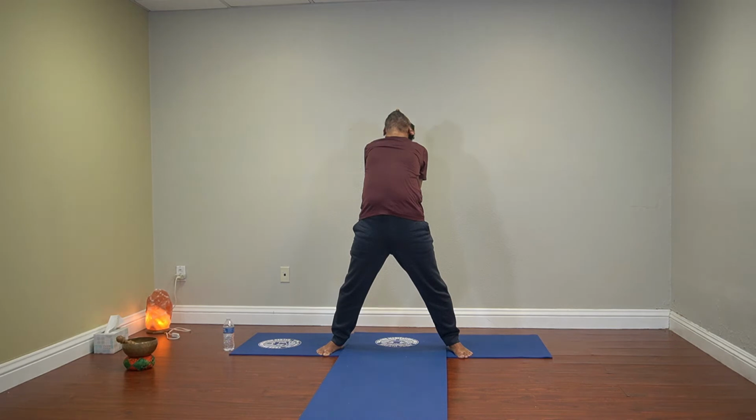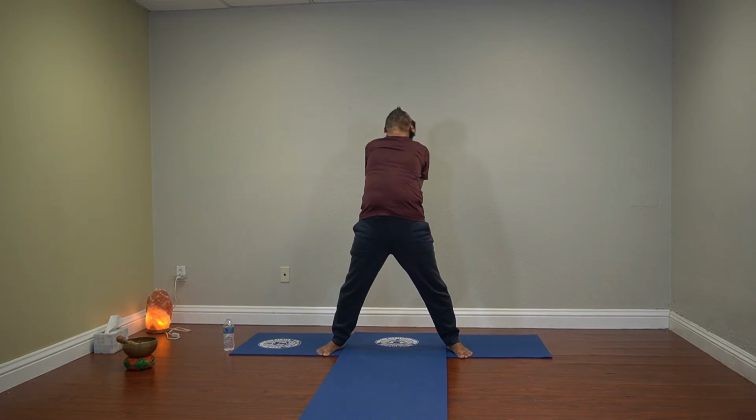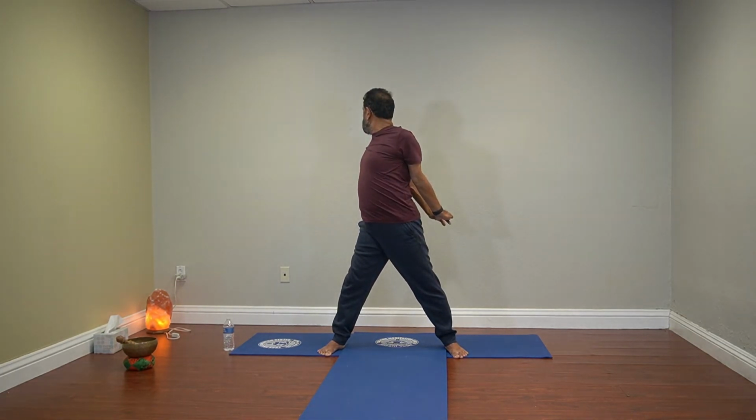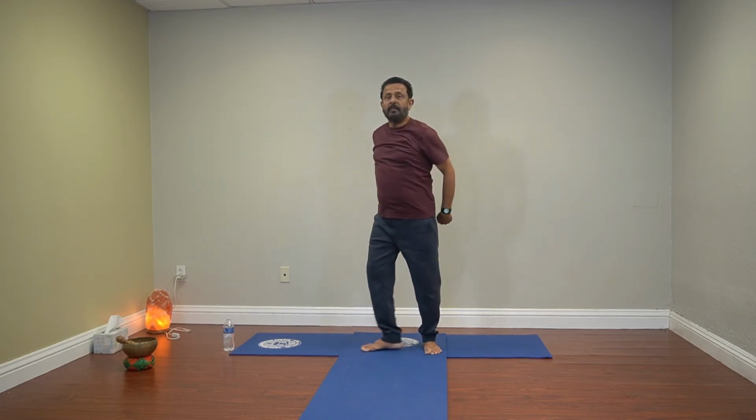Push up and forward, arch your spine. Now back, twist the spine, look at the back wall. To the other side. Now back here, turn down. Palm here, bring it down. Hold it here.